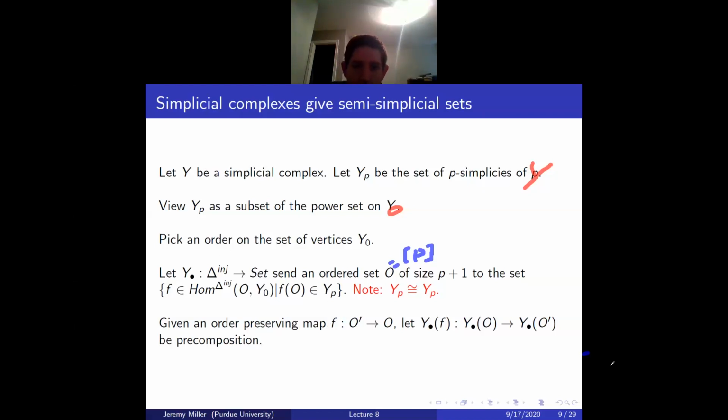I've maybe written it out this way so it's clear why it's a functor, but concretely, this functor just sends the standard set of size p to the p simplices of the simplicial complex. Any questions before we sort of illustrate this in a concrete example?